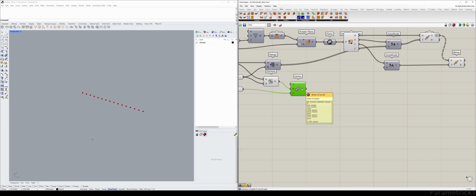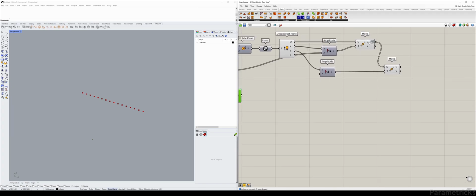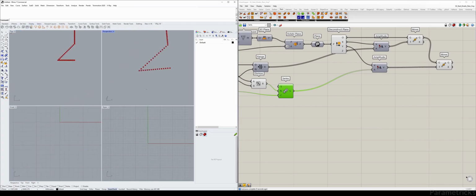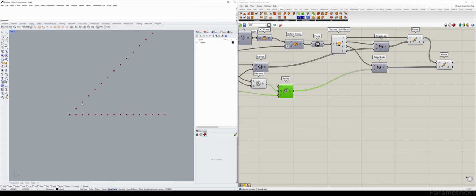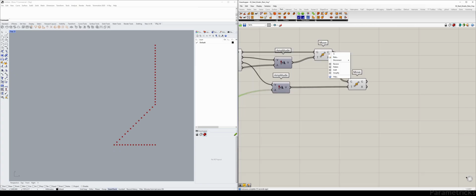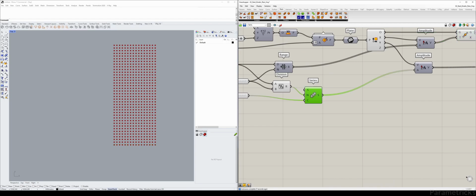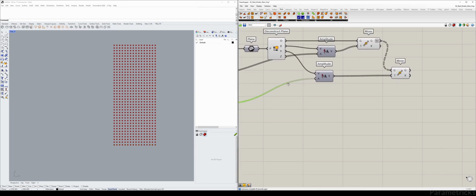So when you plug this in, let me actually show you what happens if you don't graft this. So let me put this. You see that the first point matches that, and then the second, actually let me switch to the top view, you can see, and then it will match that, and then this one will match this one. Because this is less, it will just continue on matching that. Now watch what happens if I graft the output of the first move component. Now each point will be multiplied by this whole series, and then the second point will be multiplied again, and then again and again and again.